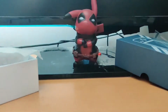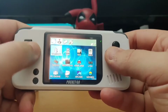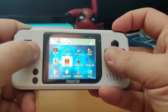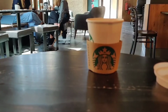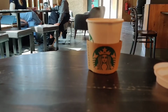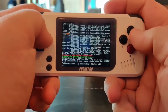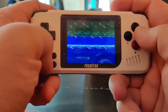Here's the menu. It's based on GP Menu 2X or something like that. And as you can see, it's got a significant number of emulators, little built-in apps and stuff, and a lot of homebrew pre-installed on the 8GB SD card. We've now moved to Starbucks because it's a portable device, so I thought I'd review it portably. I'm literally doing this before my day job. The clip that you saw at the start was the barista offering me a free sample of a latte while I was trying to review a handheld.